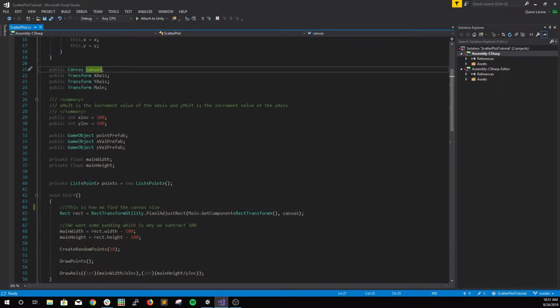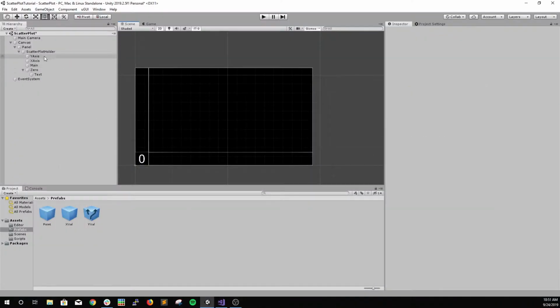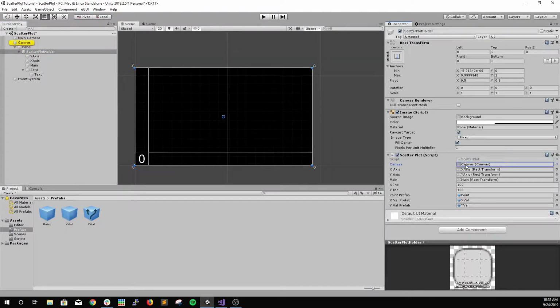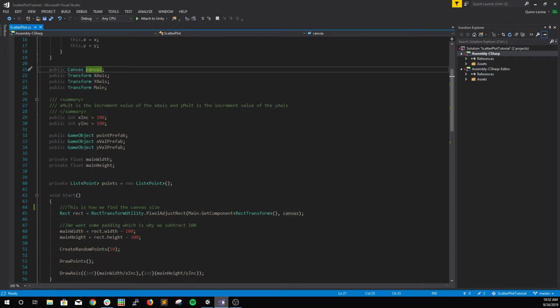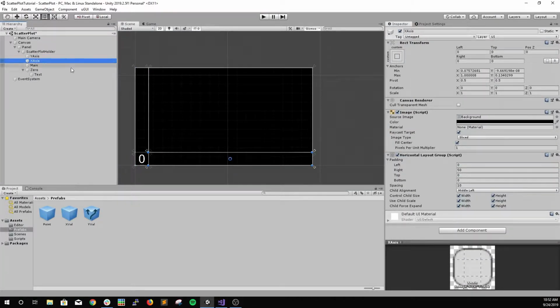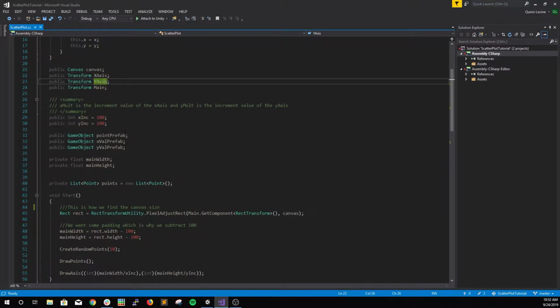So we have the canvas, which is just, there's only one canvas in this case, but this is the main canvas. We have the x-axis, which is more like a holder than anything else, a holder for all the labels, the numbers, and then we have the y-axis.